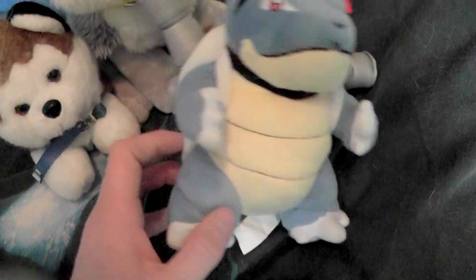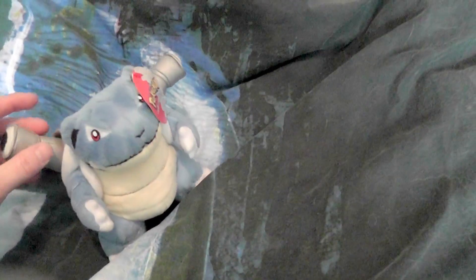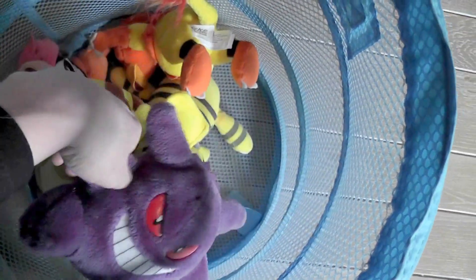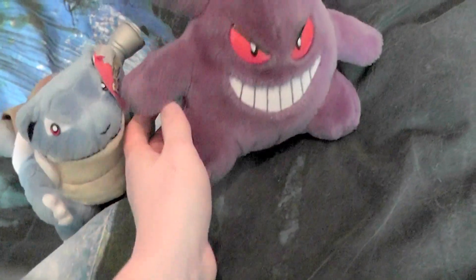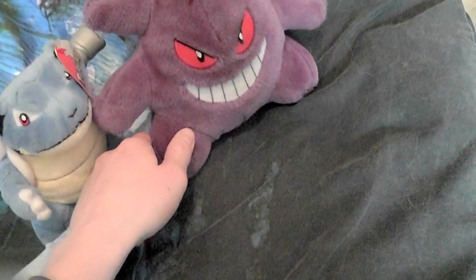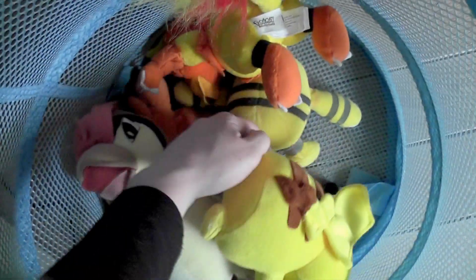I have been finding some Pokémon in the thrift shop — I'll show you them. I would like to find the ones I really love the most, but it's kind of hard. You really have to have the chance to find one if there is one, and it's rarely the one you like. Like when I found Gengar. So these are just random Pokémon I've been finding who are kind of rare in stores now.